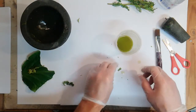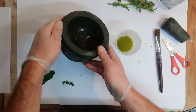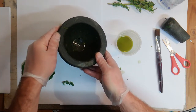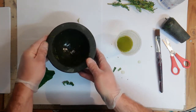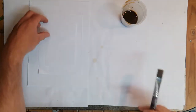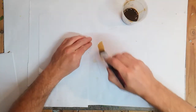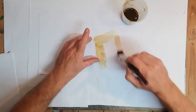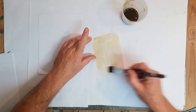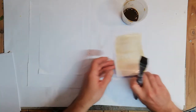The next stage is to coat the paper. But just remember that if you're using a domestic mortar and pestle like this, just do remember to clean it as thoroughly as you can, as certain plants can be extremely toxic. Coat the paper as evenly as you can. And then just allow it to dry then.